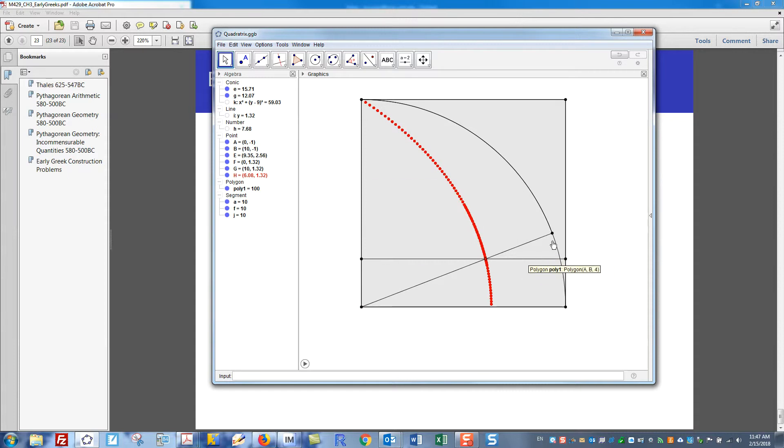So in a sense, what this allows you to do is to say, well, if I could find the spot on the segment here that's one-third of the full segment, then this would have to be a 30-degree angle because it would have to be one-third of the full angle, which is 90. But of course, you can play this game for arbitrary segments, too. So starting, for example, with a segment of this length, if I could cut that segment into thirds, then that should cut this angle into a third.